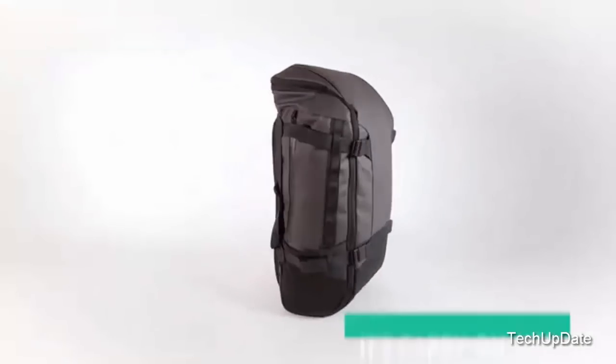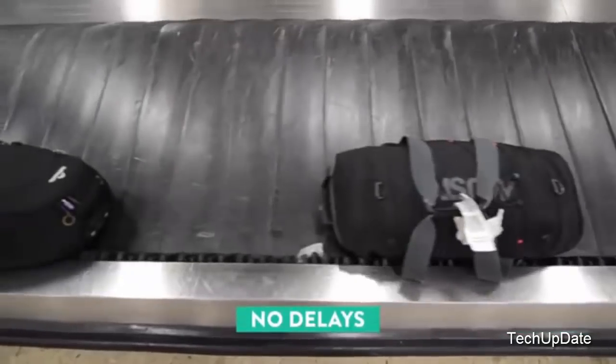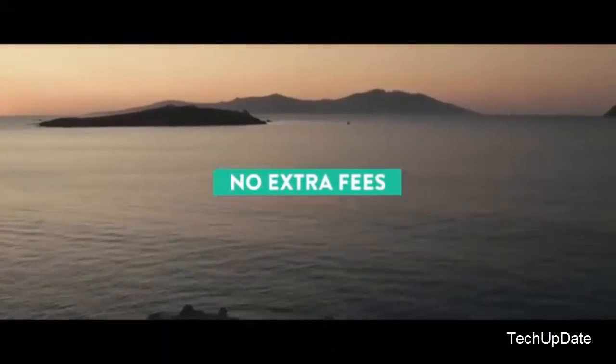First, of course, it's carry-on size. No waiting around to check in your luggage. No delays, no lost baggage, and no extra fees. Pack small, think big.